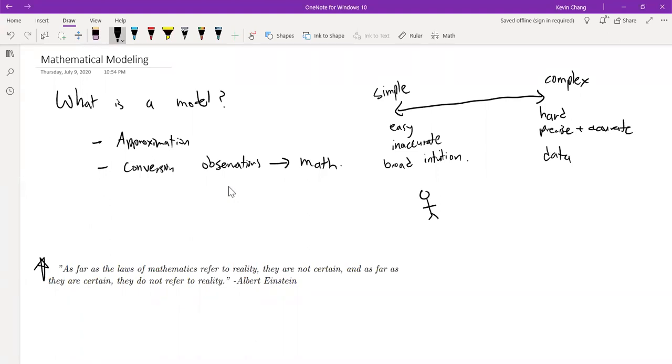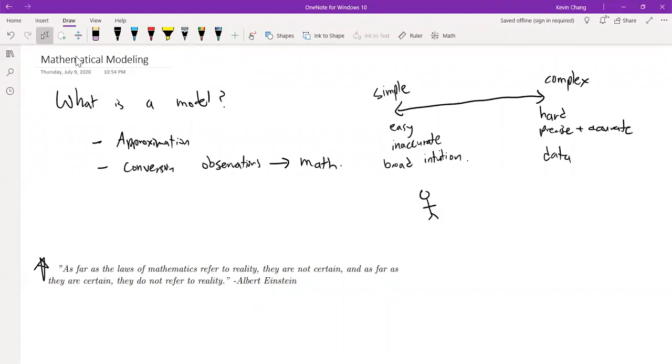So whenever we use math, whenever we make calculations and we try to predict things, we have to understand that no matter how well we create this mathematical model, it's never going to be reality because mathematics is only a tool to approximate reality. And so I think that's a very important takeaway from the concept of modeling and just mathematics in general. You can't be doing math and thinking that by doing math, you are completely understanding the basics of our world. That's just not true. We are simply understanding a way to interpret the world.